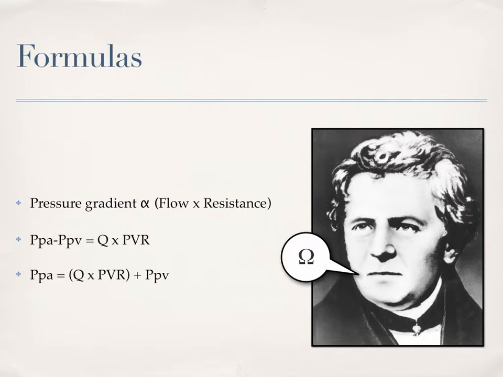The pressure in the pulmonary vein could be increased, so that's after the blood's been through the lung on the way back to the left atrium. Anything that gives you an elevated left atrial pressure will give you an elevated pulmonary vein pressure, and consequently elevated pulmonary artery pressure. But most cases of pulmonary hypertension are due to increased pulmonary vascular resistance, and we're going to look at some of the mechanisms why that occurs.